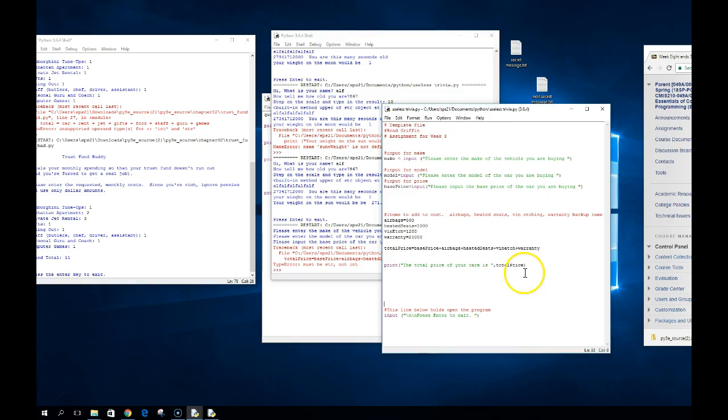So I'm going to go back up and look. Why is it saying I have strings and integers trying to mix them up? My price, I put numbers in here, 500, 1,000, 1,200, 25,000. Really expensive warranty. Where am I not getting a number, an integer?